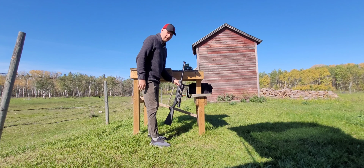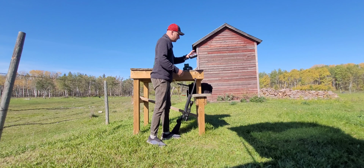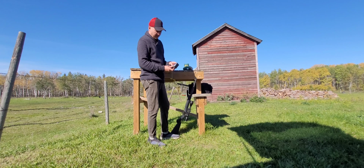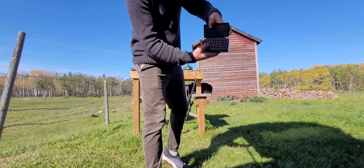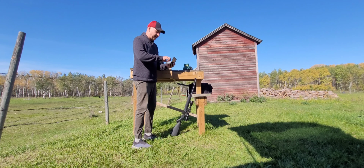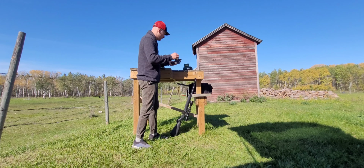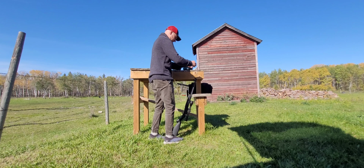So today I am using Hodgdon 777 gunpowder in pellet form. These are 50 grains per pellet. It worked on the previous muzzleloader I shot. There are tons of different types of powders, so this is a pellet form. Let me see if I can show you guys. It comes in pellets like that, and we will load up 2. They're 50 grains each. You can do 3, but to keep the recoil a little bit milder today, we're gonna go with 2. As you can see, 2 pellets, and I'll drop them both down the barrel.